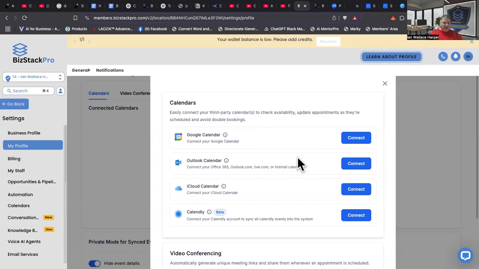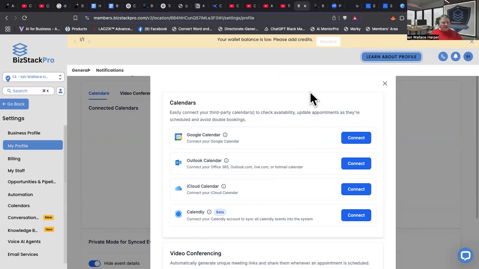Outlook Calendar is okay, and they've come on in leaps and bounds with Outlook and Microsoft. iCloud, okay, but it's in ranking order, which calendar works best. And Calendly is still in beta, so you just have to remember that.